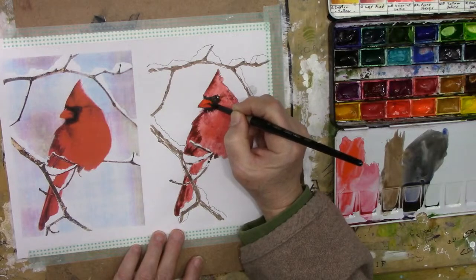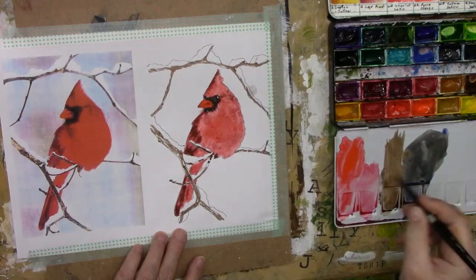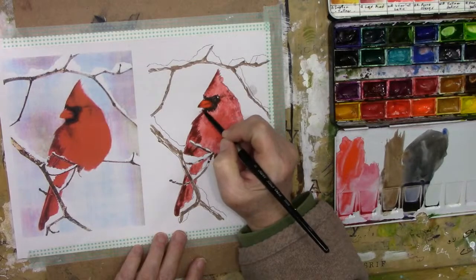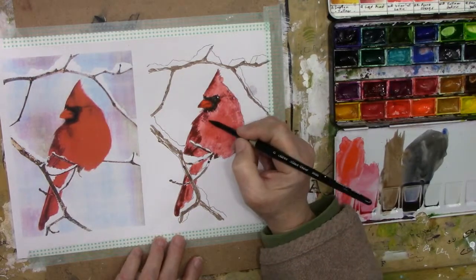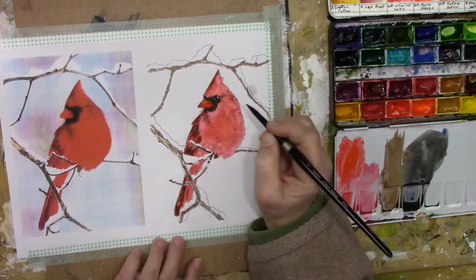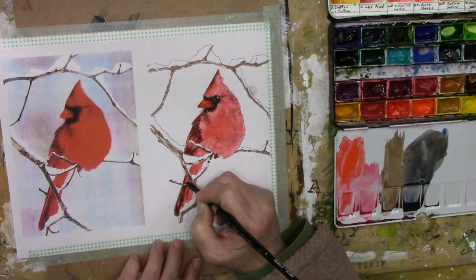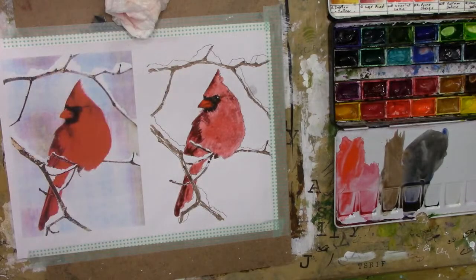I'm just adding a little bit of that ultramarine and umber combination around the side of his beak, just a bit to kind of add a little bit of shading in there. I think I'll put a little bit more in here. The shaded areas. Where it's dark, dark. So you just basically put some in, let it dry, see what you got. Slap happy. Well, at least it's happy.